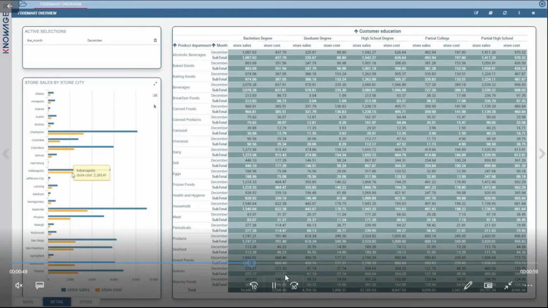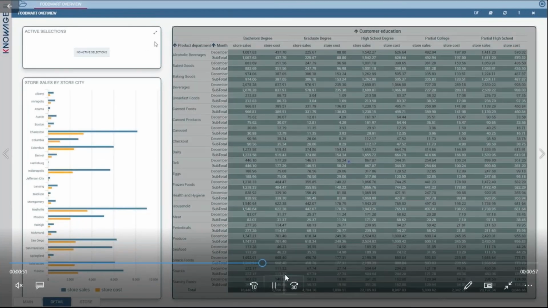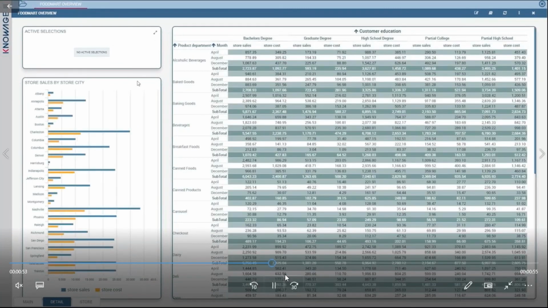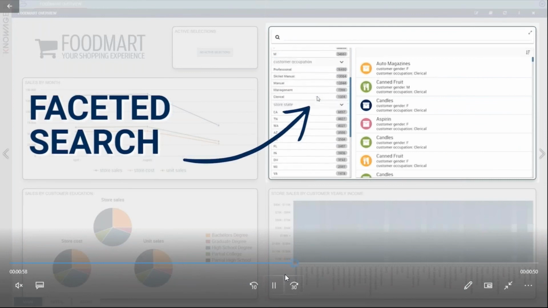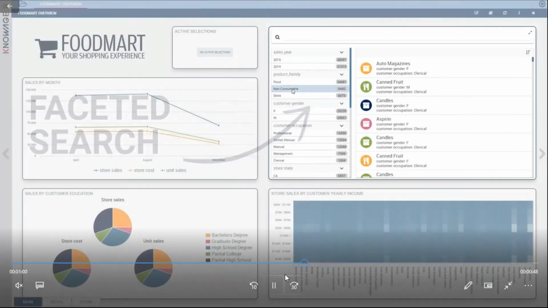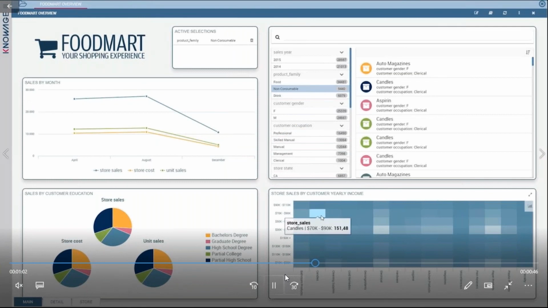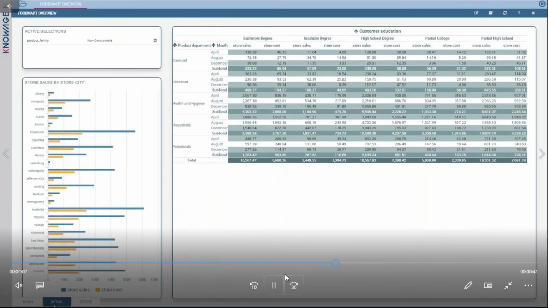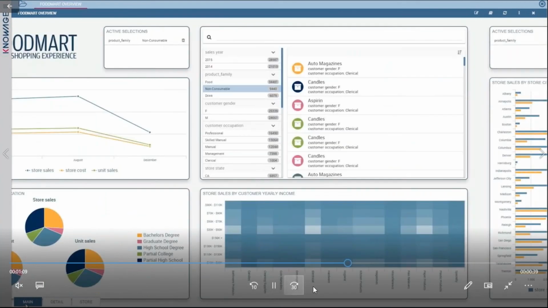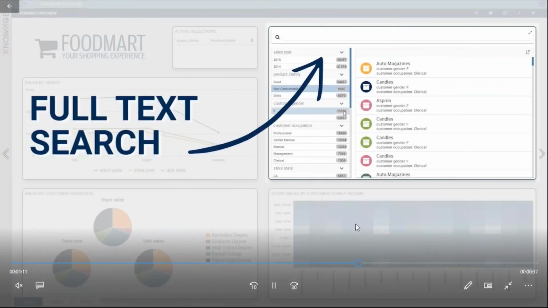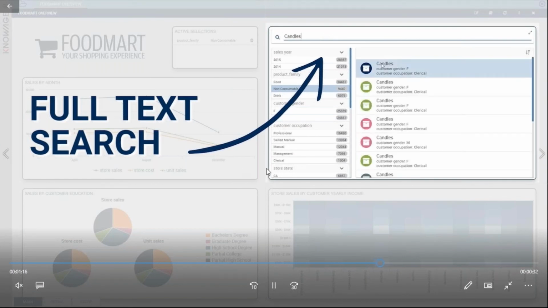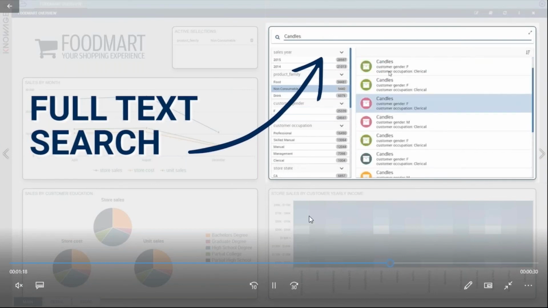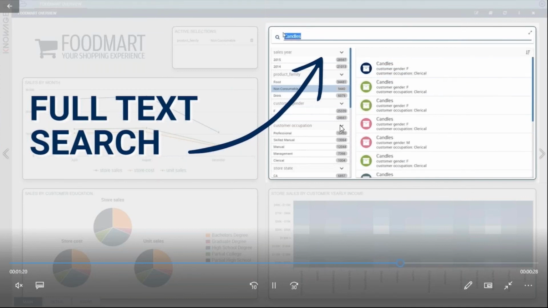In these dashboards, we notice that when we perform a selection, every sheet of the dashboard composing the dashboards is affected by the selection. As I told you, you can have a full text research, and the response time is very, very low.